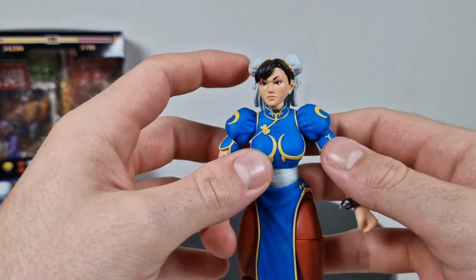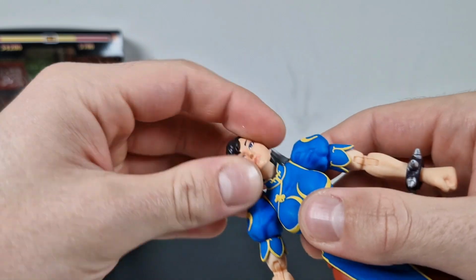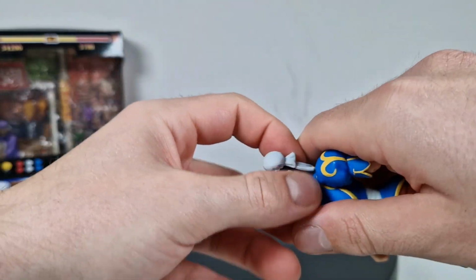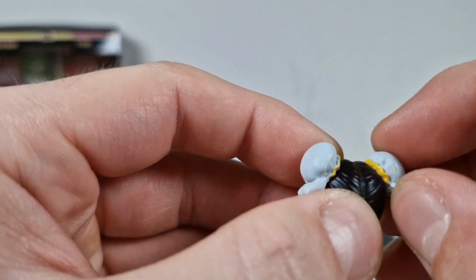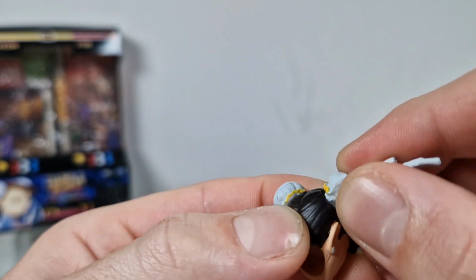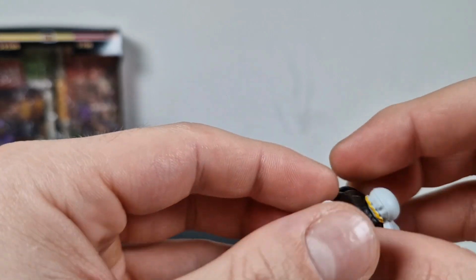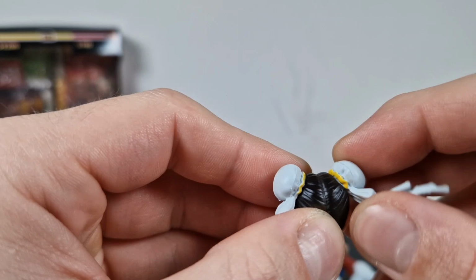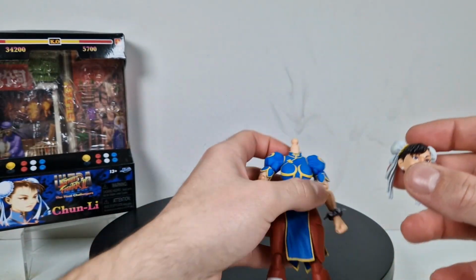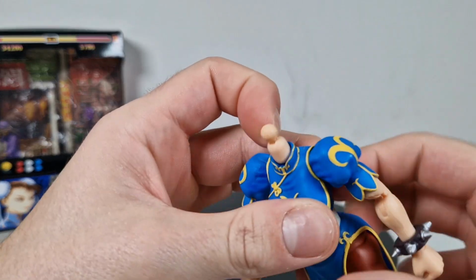Okay, and as said, here is the Chun-Li figure. We're going to take a look at the articulation first, like always. Starting on the head, and there's the first thing I gotta say. I really noticed pretty quick that the right one of these little buns here was really loose, as you can see. So if you move or detach the head, be careful.